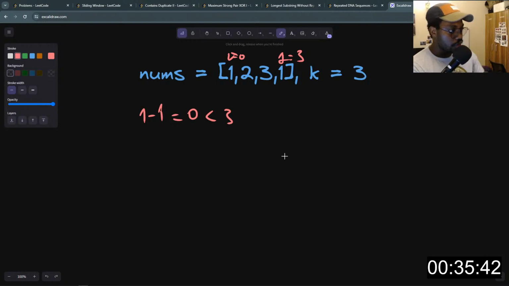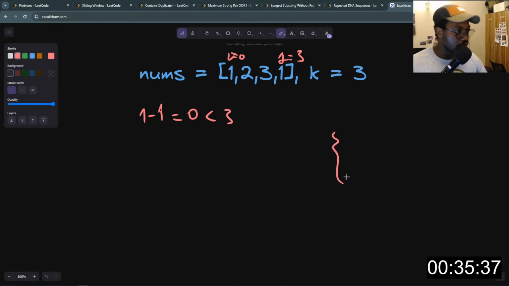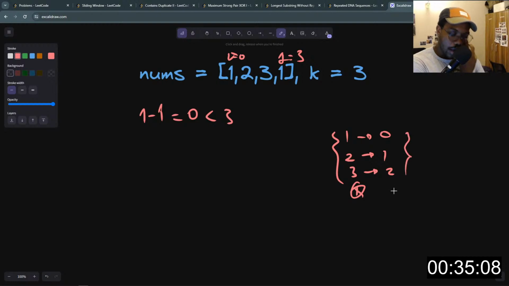So if we had a map of each item, let's say one, then the next one is going to point at zero, and two is going to be at one, three is going to be at two, but we can't have one here again, right? This one here will not work because it will just replace this, and so these are the unique items that we have.